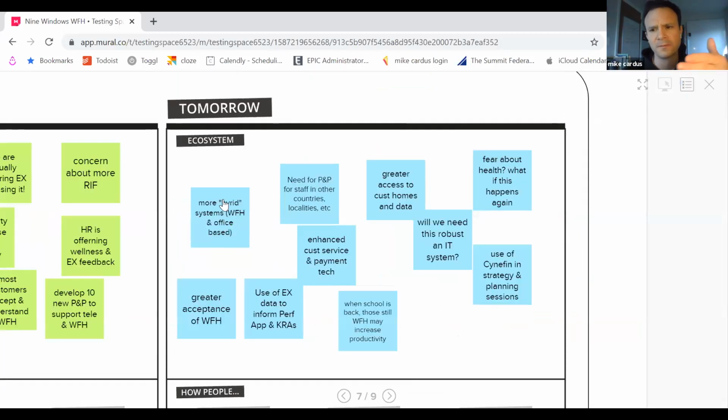Going into tomorrow or the future, we frame the future as when people return back from work and we're back to 95 to 100% production of work processes. This is when the team started coming up with a lot of really good ideas. They framed in the ecosystem, larger structures, what things have to change, what can we amplify and dampen, increase and decrease in the ecosystem in the future?